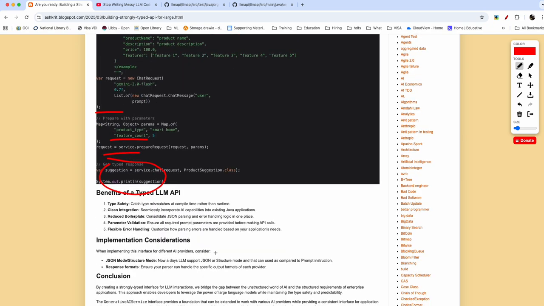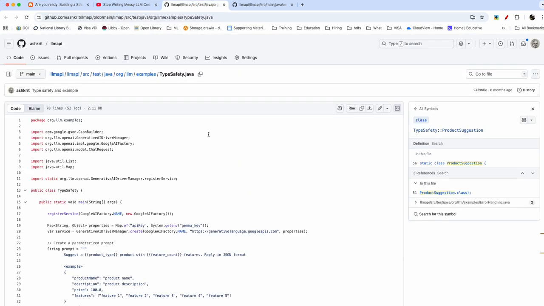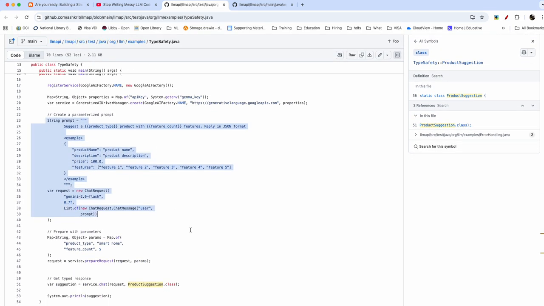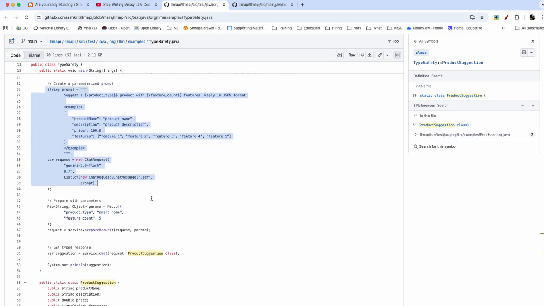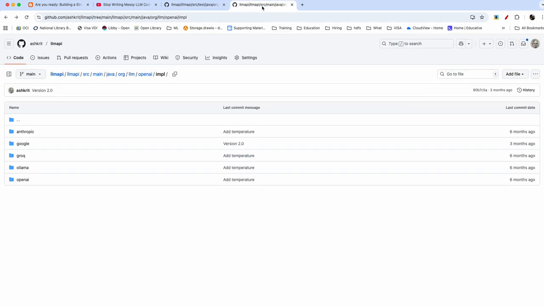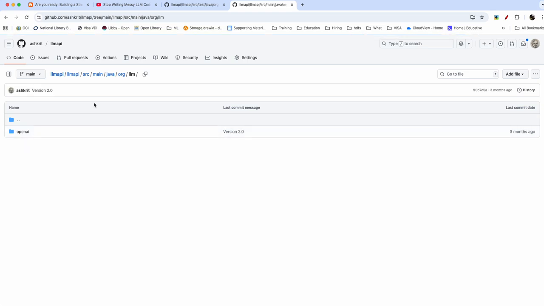If you're interested, let's see how all of this is implemented. I'll go to my GitHub. This is the LLM API project, which you can go and try. This is the client. You will see exactly the same code that I just shared, and feel free to go and run this. We'll look into how this is implemented a little bit. In the same project, I'm looking into a few implementations.